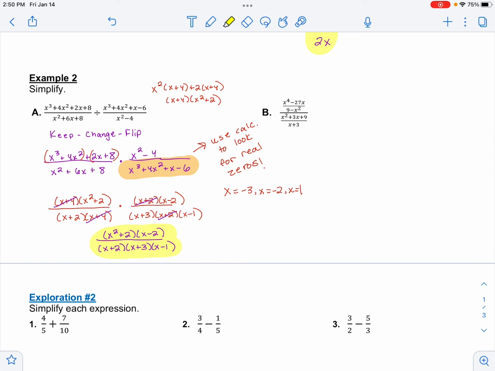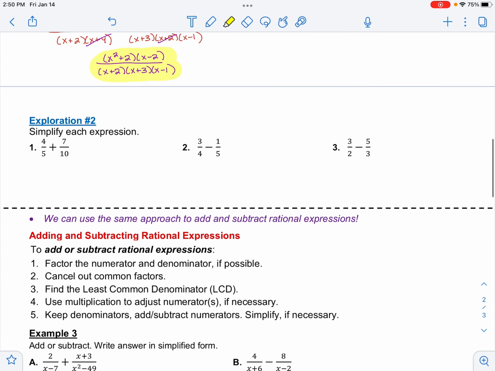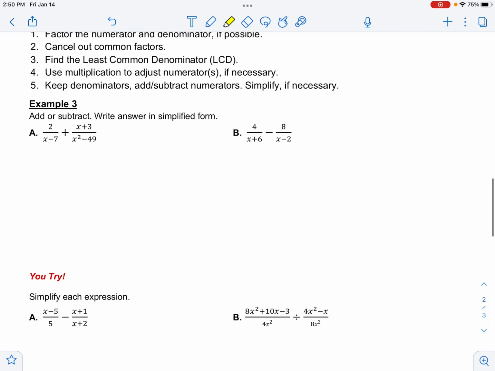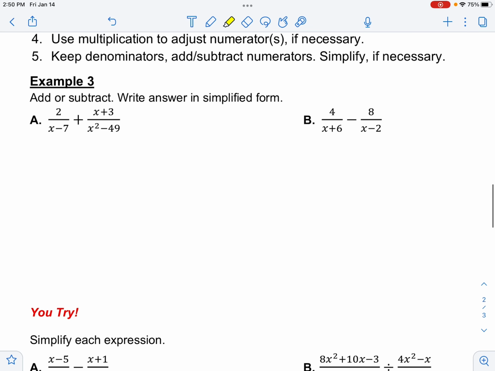Okay, and then I'm also going to do one example of subtracting. So when you add and subtract fractions, you have to have a common denominator. Okay, so you can use the answer key posted in Schoology just to kind of remind you how to add and subtract fractions. Okay, I'm going to go ahead and do 3b. It's a little bit more challenging than 3a, so you can look at the key for a.